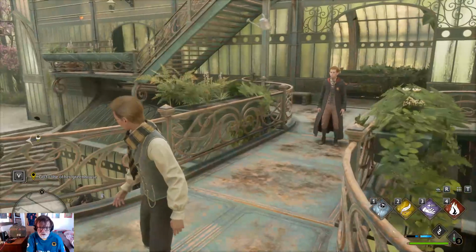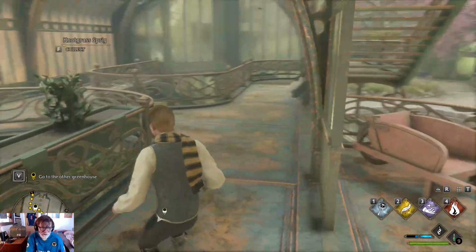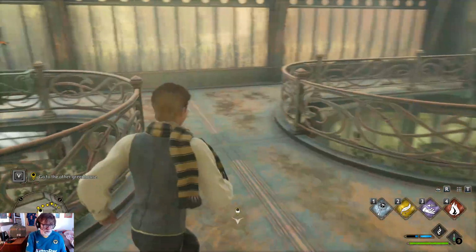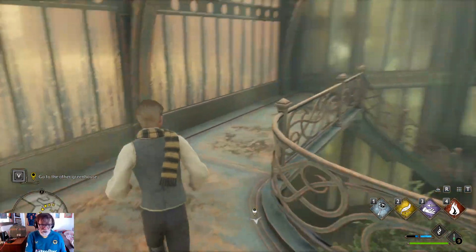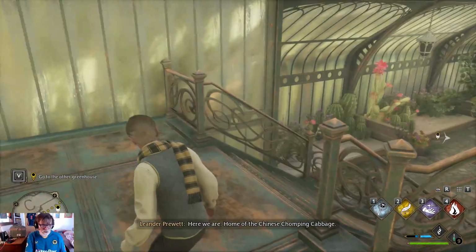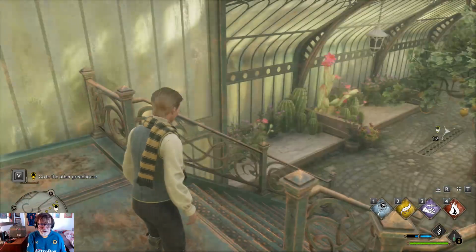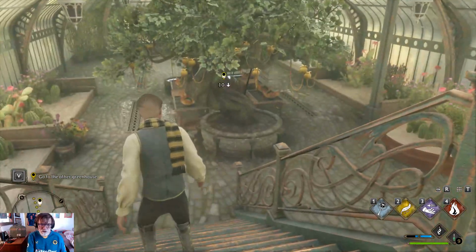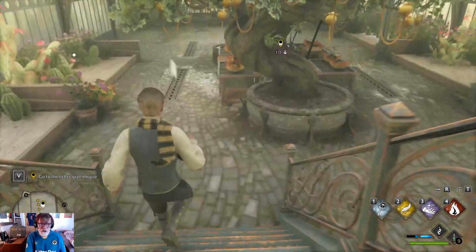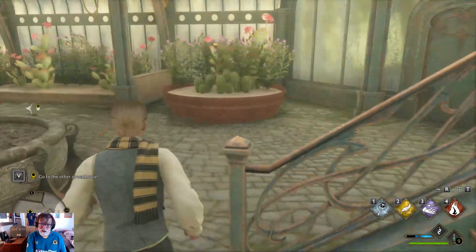Yeah, just wait until I start controlling my animal friends. You'll see. That's pretty much why I picked Hufflepuff, because apparently they have advantages. And since I like playing... Here we are. Rangers... Home of the Chinese chomping cabbage. Okay. Since I like playing Rangers and Wardens and stuff like that, having control with animal friends who you can teach to be extremely lethal is a lot of fun.